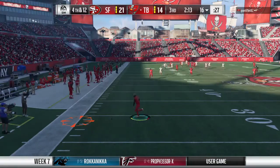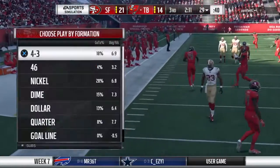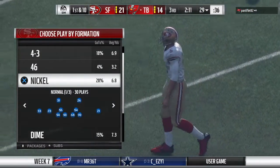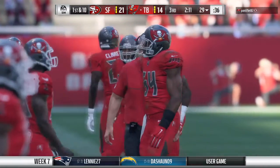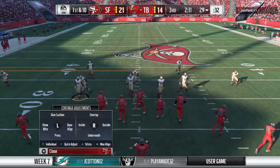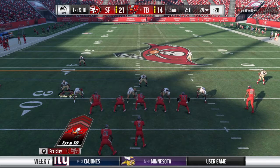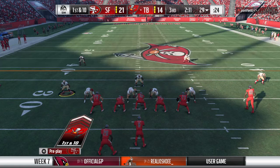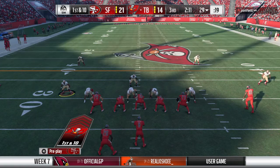He gets this away. It's a good one, drawing toward the sidelines. And no return possible here as they angle this one out of bounds. And Tampa Bay trots out there now. And with 3 interceptions thrown already, we'll see. Do they rely more on the ground game here? They may have to change things offensively to try and settle things down, not just for the guy throwing the ball, but for the rest of the offensive unit, because his confidence has to be shaken a little bit. And you just wonder, is the backup going to start to warm up a little bit over on the sideline?